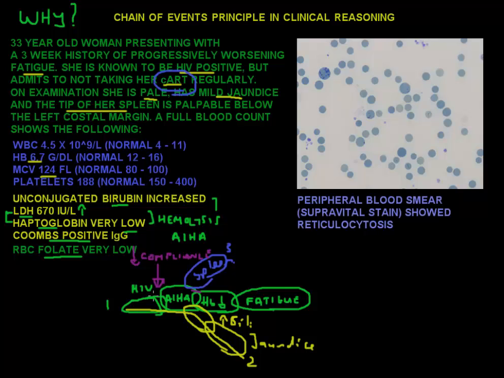The second thing to notice is that with chronic hemolysis, not only will you develop a large spleen or palpable spleen, but the bone marrow will also try to compensate. With a low hemoglobin, she's fatigued, and what would naturally happen is decreased oxygen delivery to the kidneys, which would lead to an increase in erythropoietin. This will lead to increased red blood cell production in the bone marrow, which will lead to an increase in the number of reticulocytes.